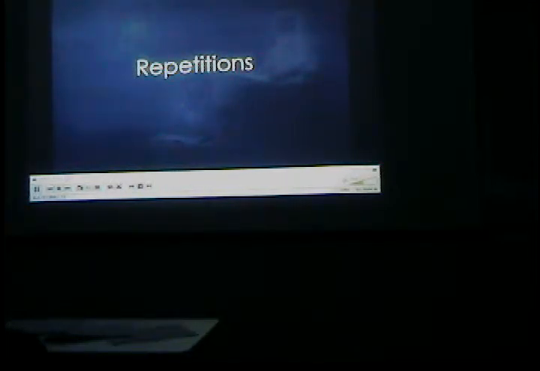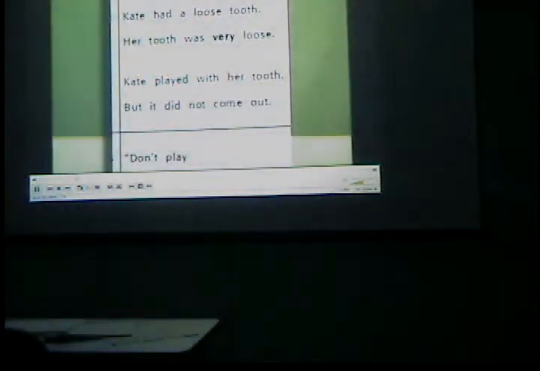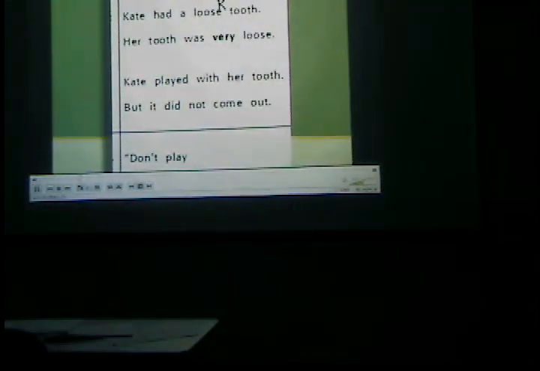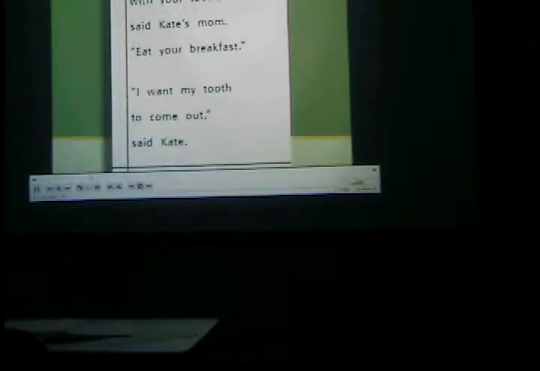A repetition is recorded as a capital R written above the text, just like a substitution because the reader initiates it. So, if the word loose is repeated, it would be recorded like this. The repetition may only be a word, and in that case, the R is written to the right above the word. For example, in this word breakfast.